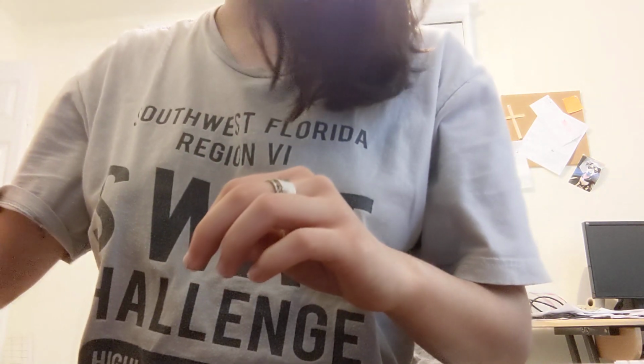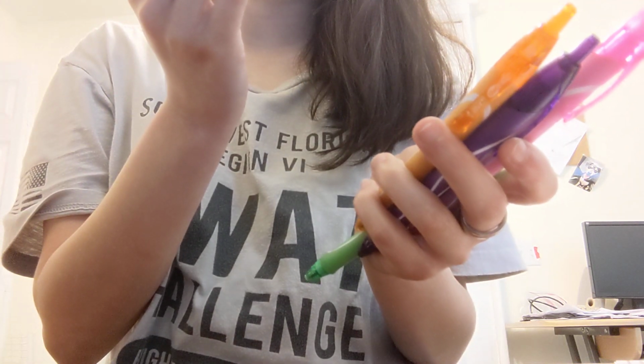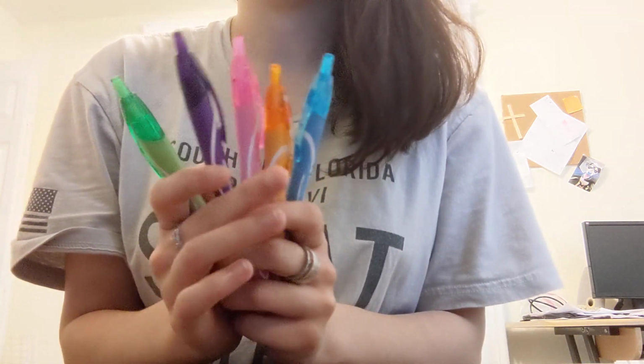So, I guess I'll start with my pens. These are the Bic Gelosity pens. I love these. I love the way they write. They're in 0.7. And I separate these when I write hand notes.